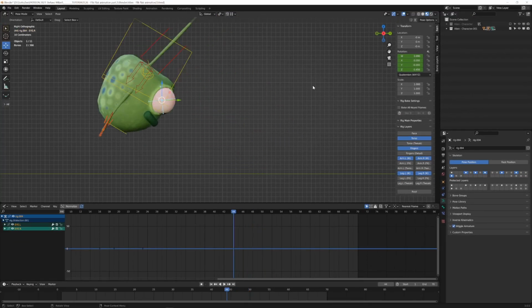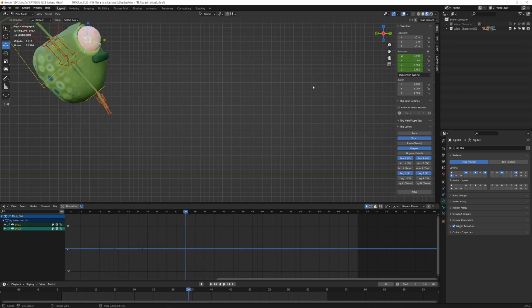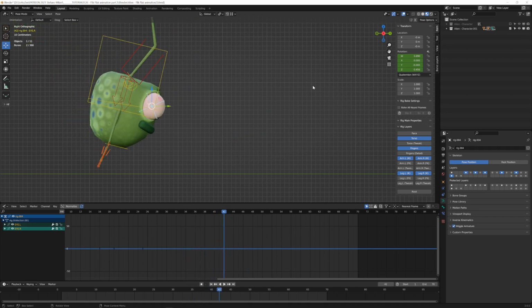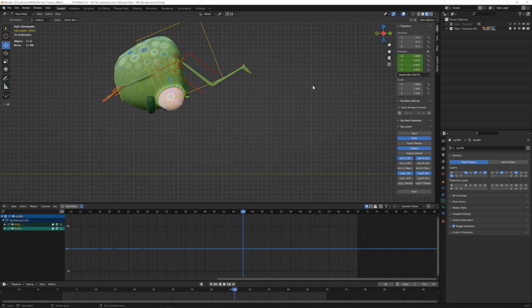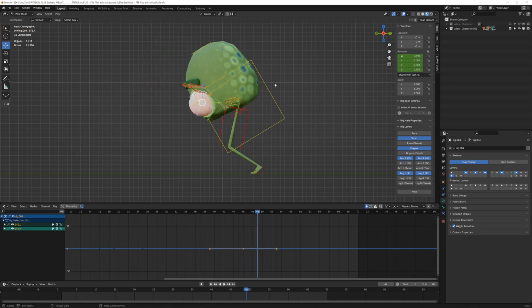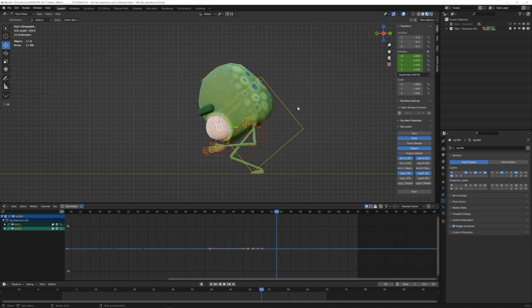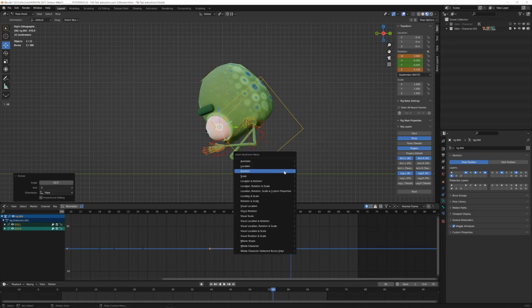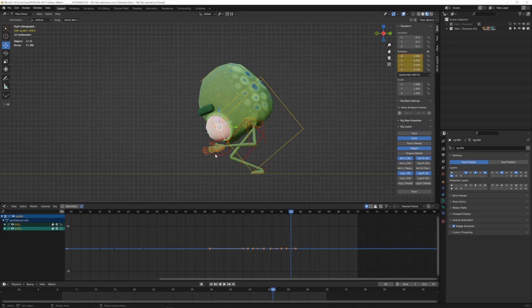We can also fix a little bit the eyes. I think that here we can insert a rotation, and this can be where he looks while he is landing, and then he can rise up a little bit his point of view.